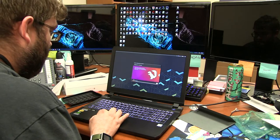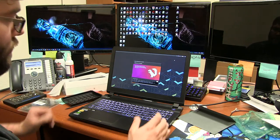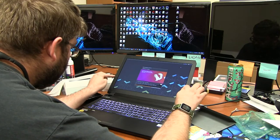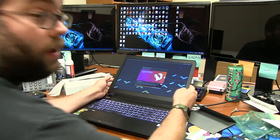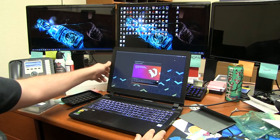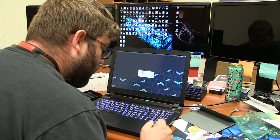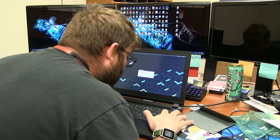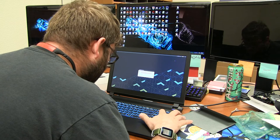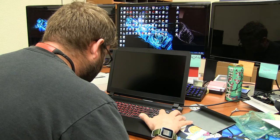Alright, look at that. Nifty. This has the 1080p screen, the IPS display. That's as far back as I can look at you there. Well, that's some pretty good viewing angle on it, though. I wonder how we change the colors. Oh, they're over here on the side. That's the power, and then this one changes the colors. Ooh, nifty.